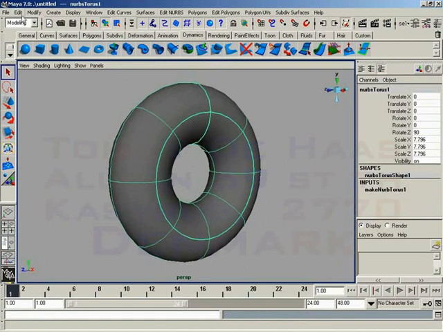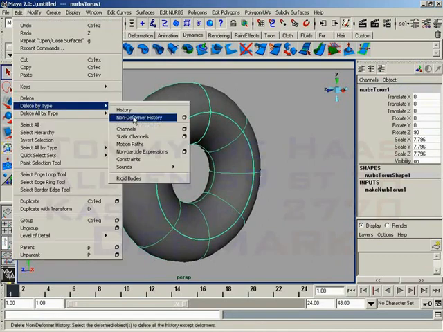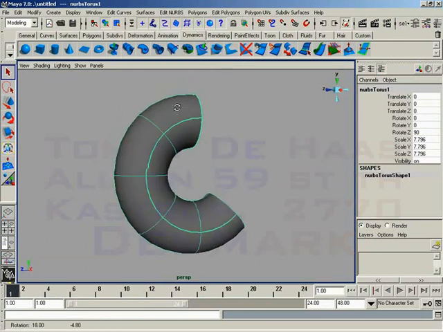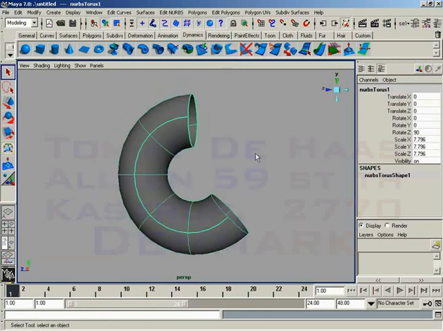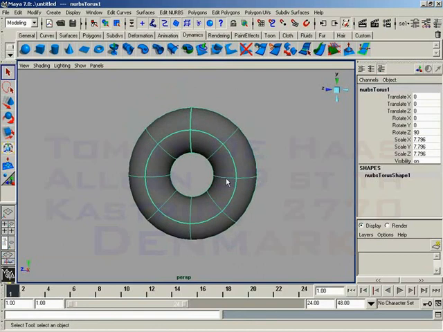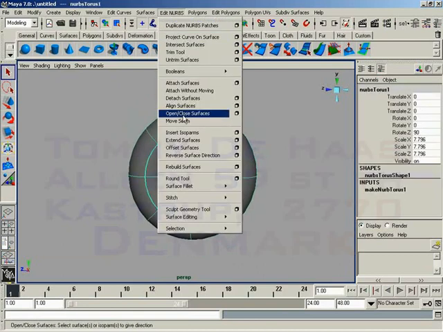I'm not sure if I actually mentioned this. If you delete out your history and you run this tool, notice we don't have an input node here that we can adjust. So we need to make sure we kept original in order to create some history between the two. So just something I wanted you guys to be aware of. Now, that's the bottom line for opening. Again, it's very, very simple.